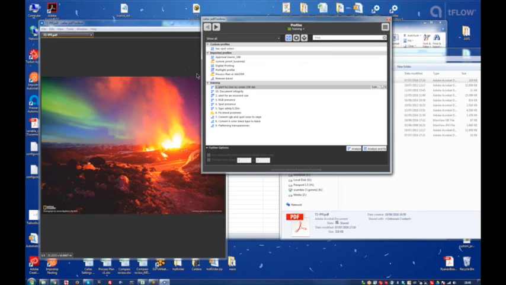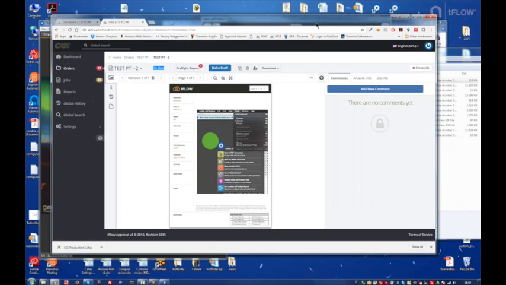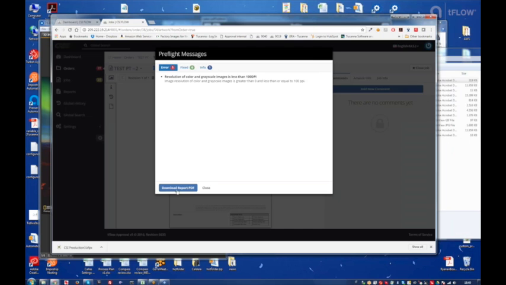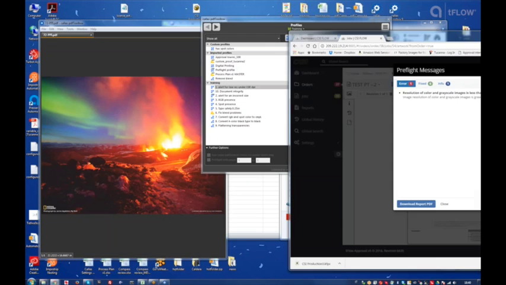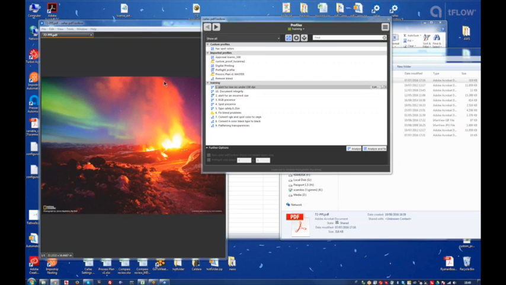Another interesting thing when running a profile that contains a check, which is also available in PDF Toolbox, is that you can download this report PDF, which is this one. In this case, our PDF contains just one picture, so it's easy to recognize where the problem is. But the PDF can be more structured, so we could have several pictures inside. So it will be very helpful to know not only that we have at least one image that has low resolution, but also which one it is.